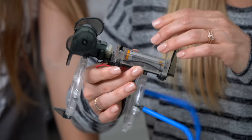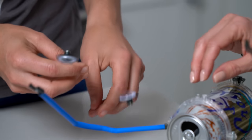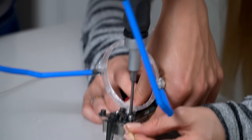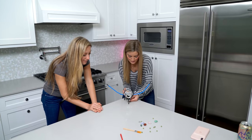Test number one. Can robot 1.0. Oh, it's cute! Works. That's pretty cute. I feel like we're missing something right here. This is teamwork. Teamwork makes the dream work. I mean, this is my dream. So I guess we turn it on. Are you ready for this? I've never been more ready for anything.